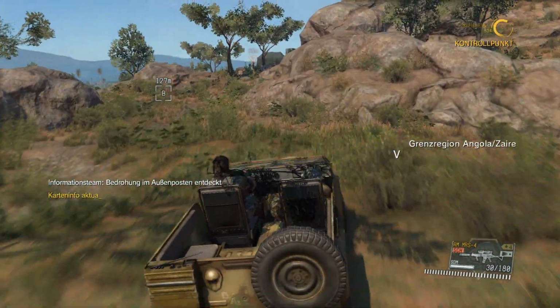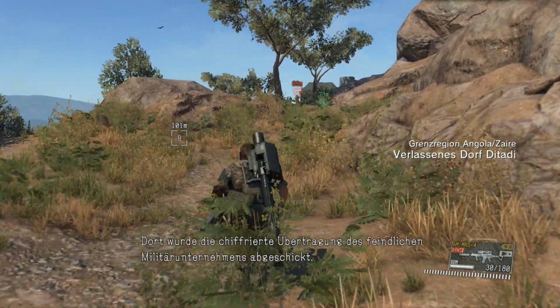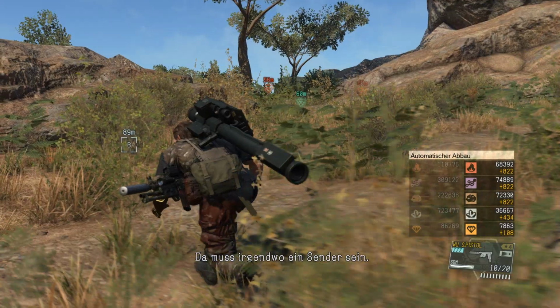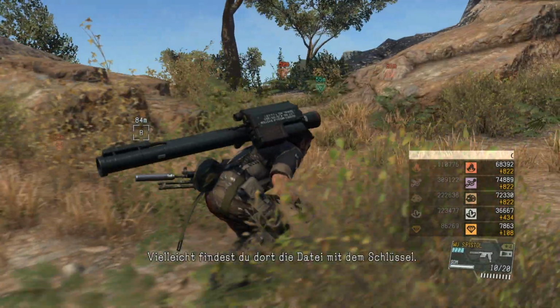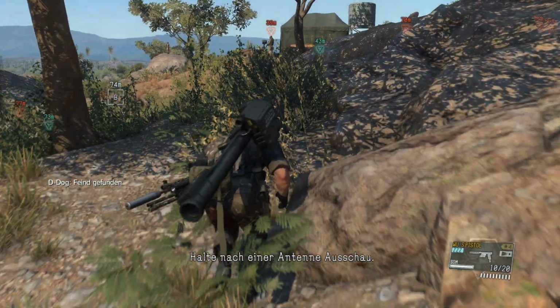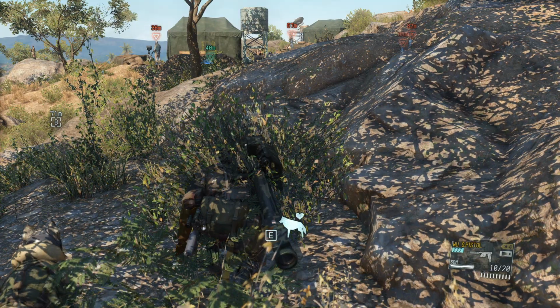Enemy presence detected. You made it to the Ditati abandoned village. That's where the enemy PF's coded transmission came from. There's got to be a transmitter there somewhere. It could have the intel file containing the encryption key. Look for an antenna. The map has been updated.